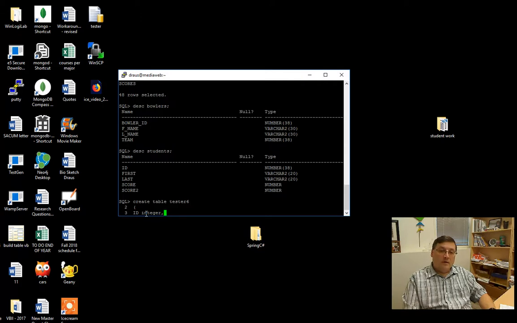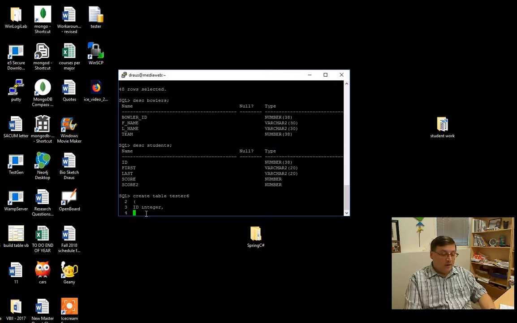Then you do a comma, then you give the next field name. We'll put name, let's make it username, and we're going to call that a varchar2, and we're going to give it a size of 20, which means there are 20 characters that can fit in the field username.